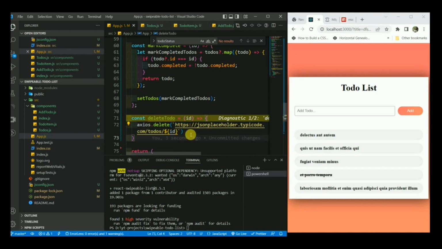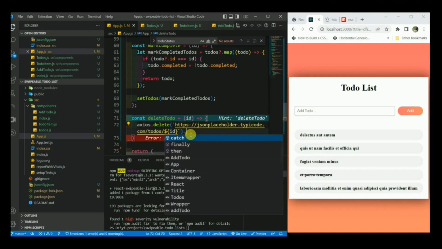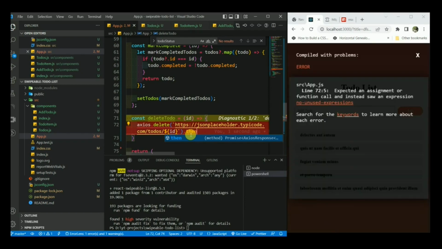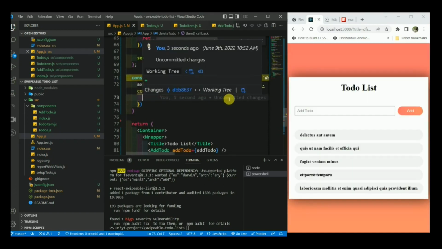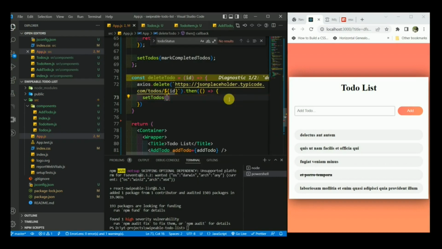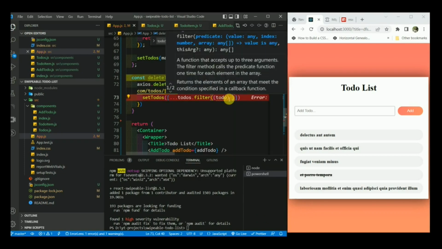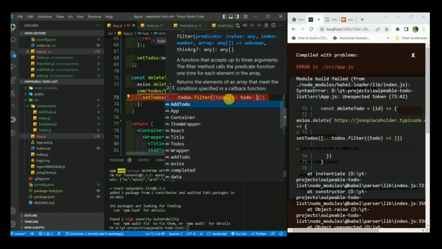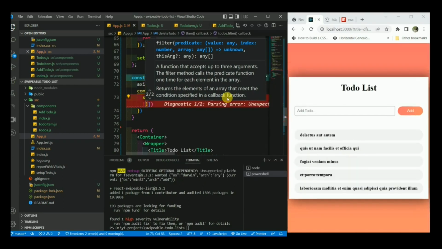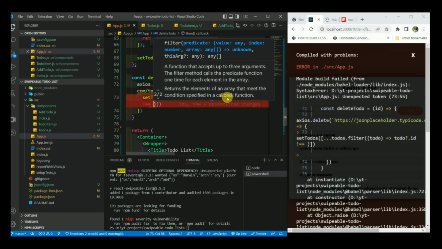So once it is a success, in the then block, we need to filter out that particular todo from our local state. setTodos, spread out all the todos which we have in our state, call the filter function, and check the todo ID against the ID we are passing while swiping. todo.id not equals ID.